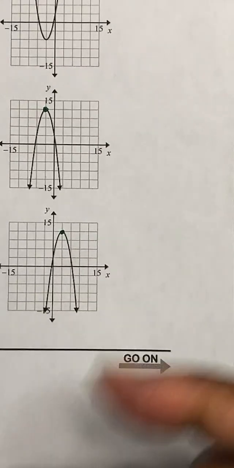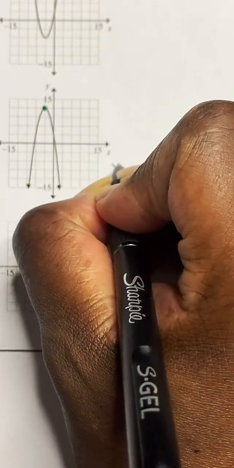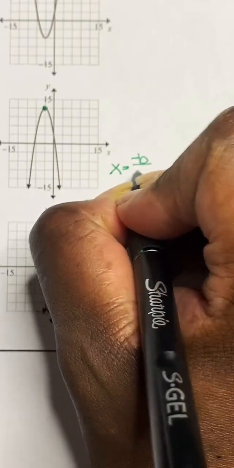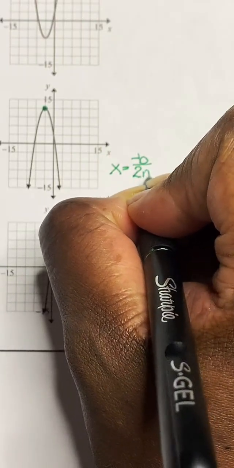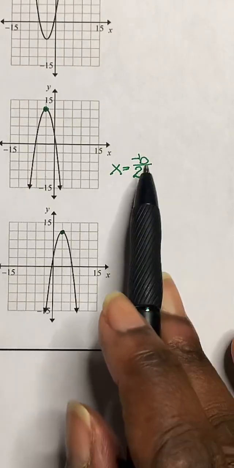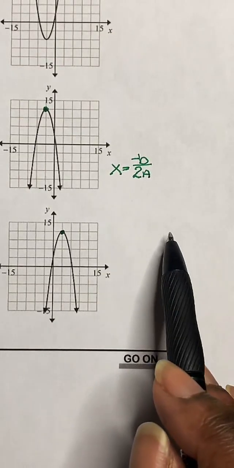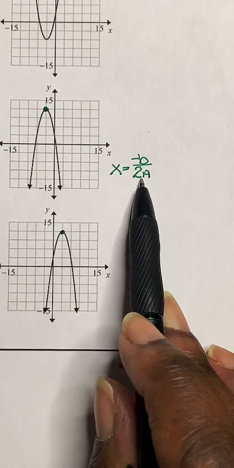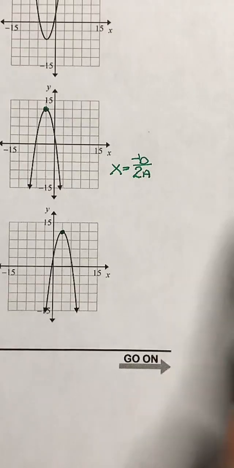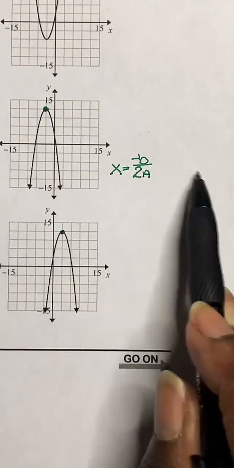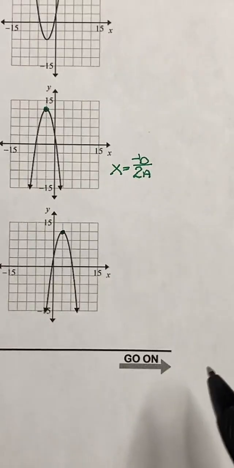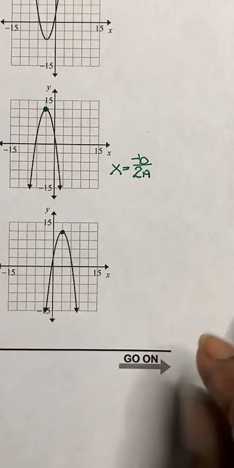So how do we find the vertex? We're going to use this formula called x equals negative b over 2a. And if you're thinking, I will never remember all these formulas, if you can remember the quadratic formula, this is the beginning of it, before the plus or minus the square root. Remember, it's over 2a. There's 2a. It starts with a negative b. There's your negative b.